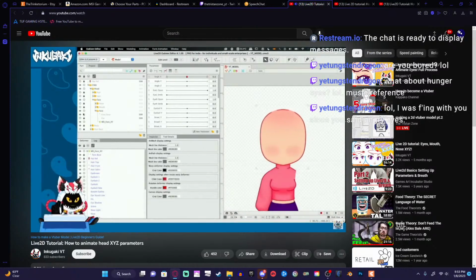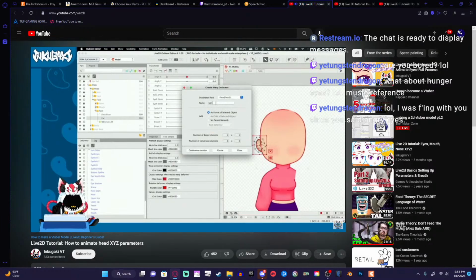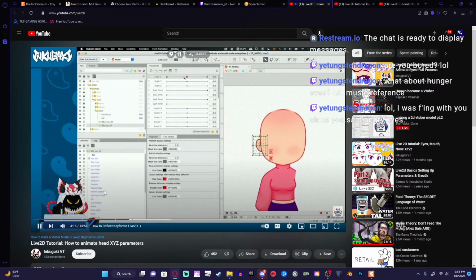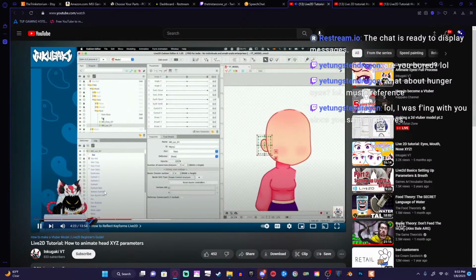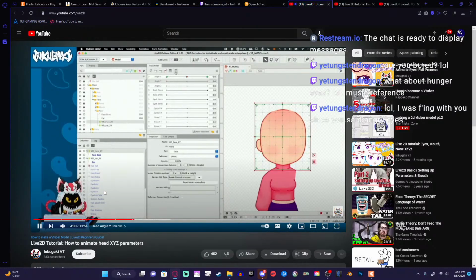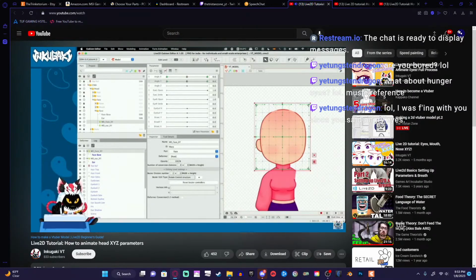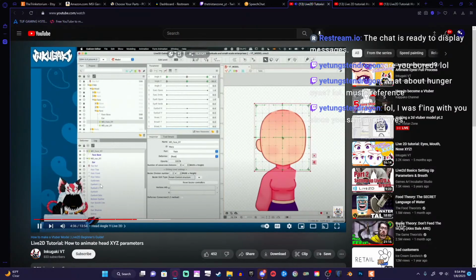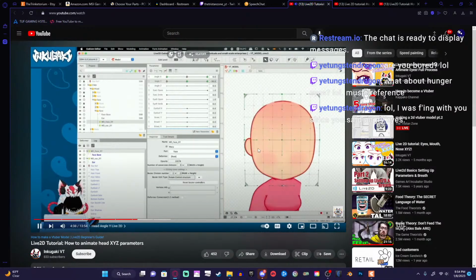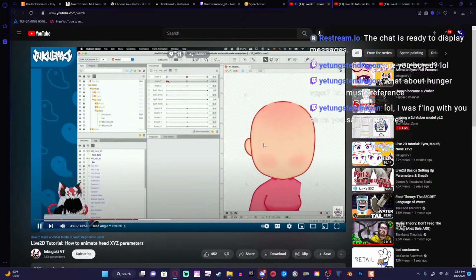Now I'm going to animate the ear. Well, what I'm going to do is the same thing, right? I'm going to select the ear, the warp deformer, ear, and it's the same. I'm going to select the face, and I'm going to hit the 3 points again. So now when it goes negative, we're going to go and make the head go down. So when she looks down, this is what happens.